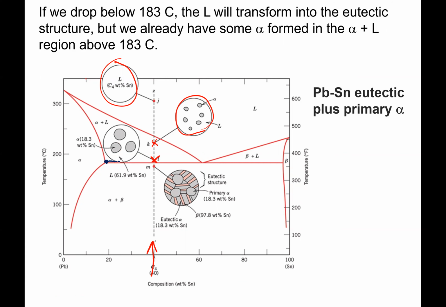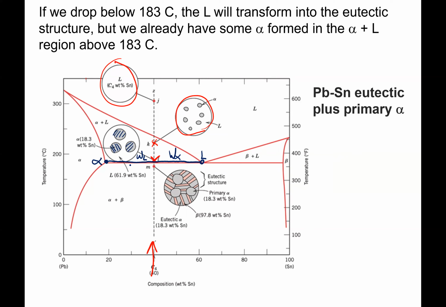So my tie line, if you imagine a tie line just above this 183 degree line, is going to intersect here at alpha, and then on this end it's going to intersect the liquid, right? That's what I have in there, alpha and liquid. And so I could go ahead and do my mass fractions. Remember, opposite sides, so this piece over here is the amount of alpha, and the piece over here is the amount of liquid I have. And they look like they're almost 50-50, not quite. Okay, so let's just call it that. So 50% of my sample at this point is solid. The other 50% is still liquid.